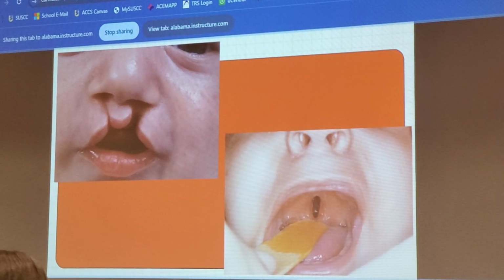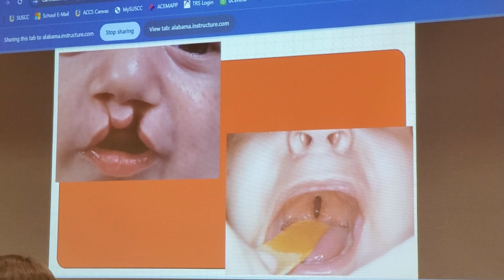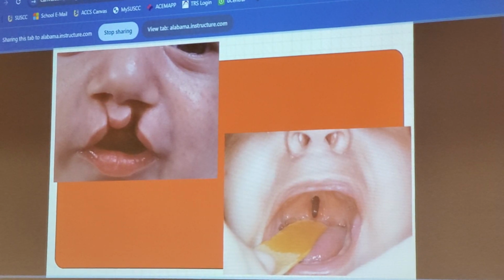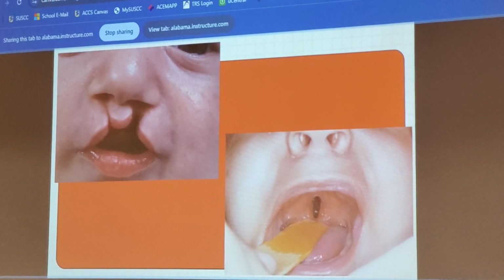It's easier to explain it to you through pictures. So we can have it bilateral, for instance, on this picture on the left right here. And so he has that indention, or kind of that notch on the right and the left side, so we have that bilateral involvement. On the right side, this is more of our cleft palate. So if he had his mouth closed, or the baby had the mouth closed, it would look as if he had nothing wrong, right? Right. So assessment is important. Assessment is one of our biggest tools with our diagnostics on the cleft lip and cleft palate.